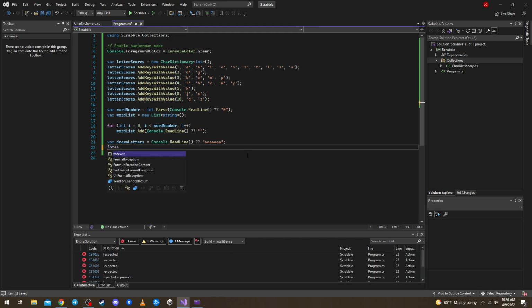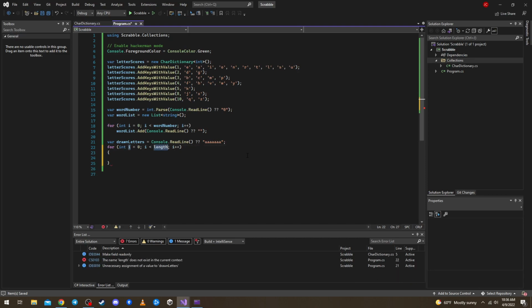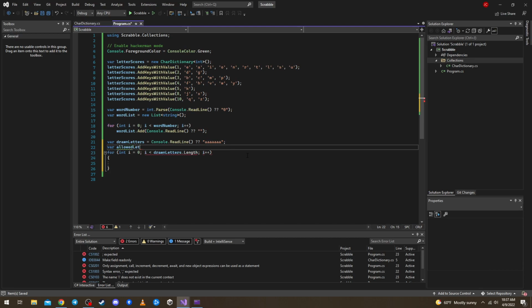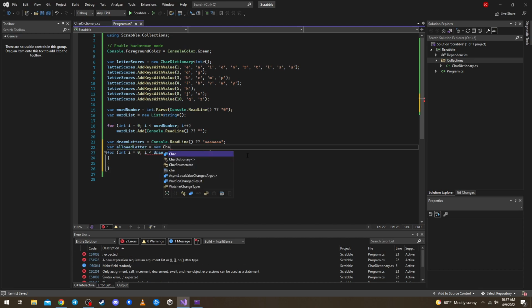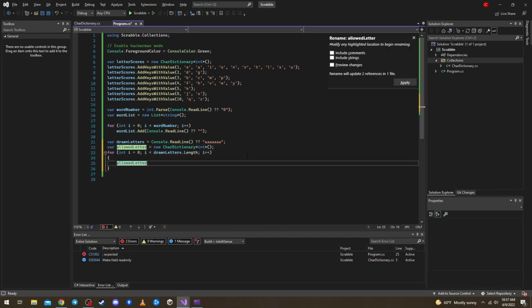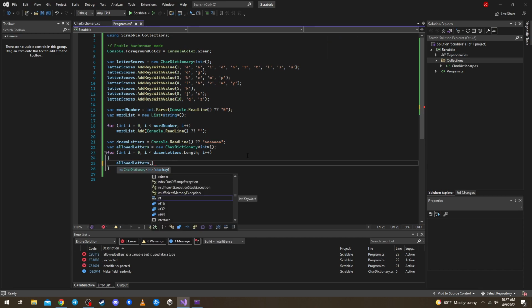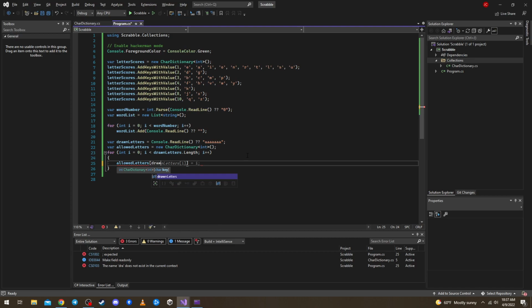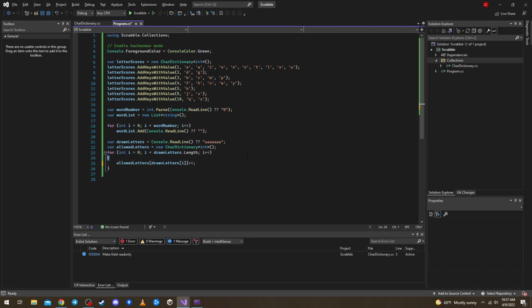And let's do it. For drawn letters that length, we can create a new CharDictionary, again with the integer, and this CharDictionary will tell us for each drawn letter of I, how many times we can use it.